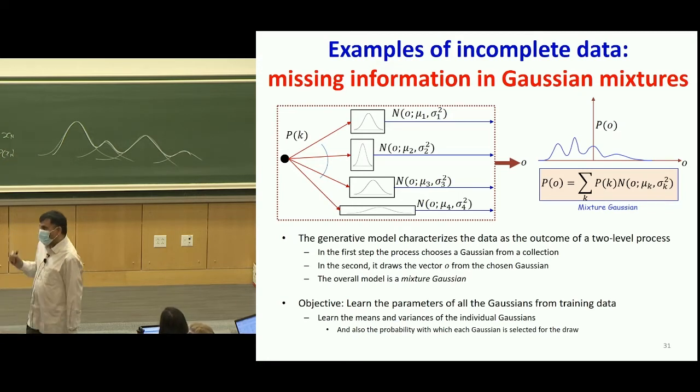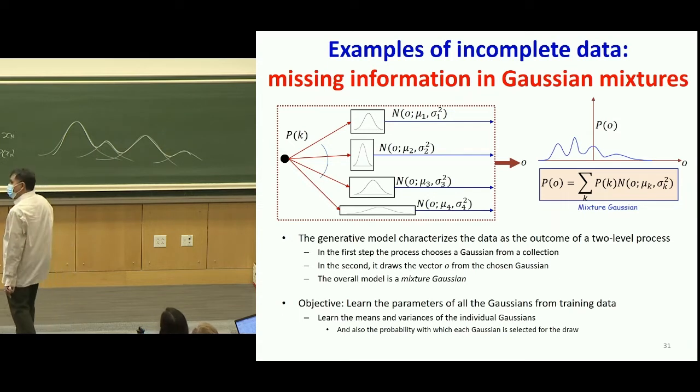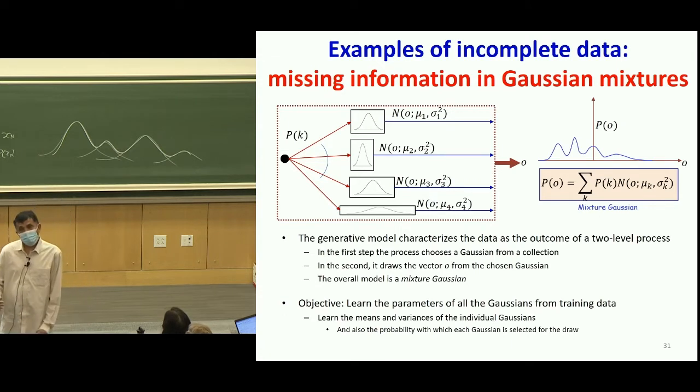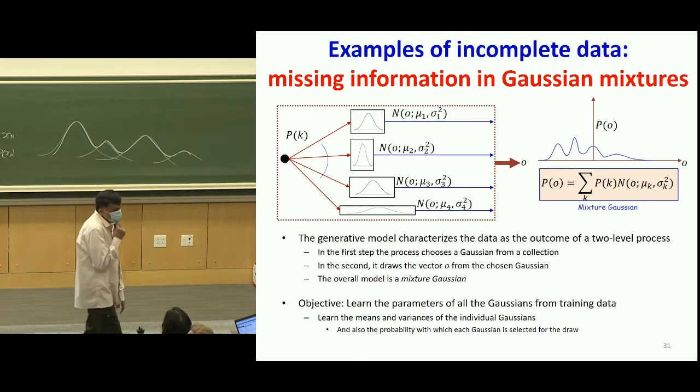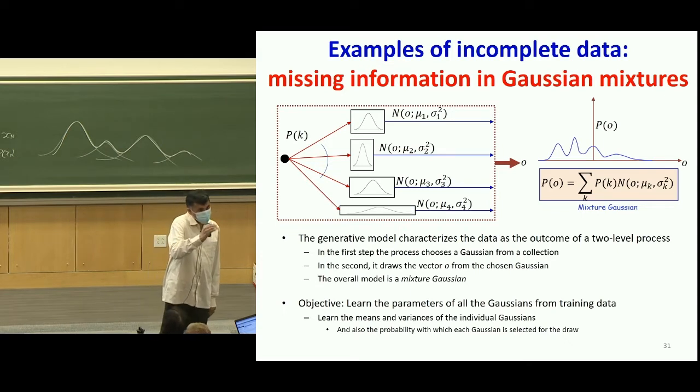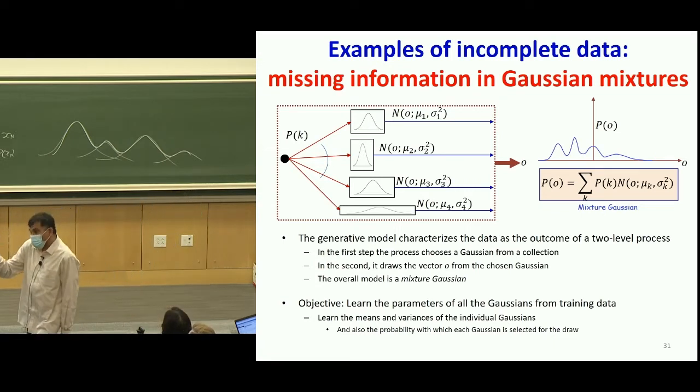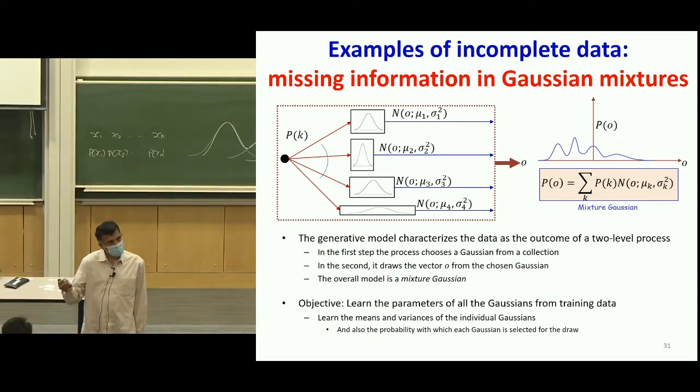But then the generative process behind a Gaussian mixture model is this. The model states that when you have a Gaussian mixture distribution, the actual generative process is a two-step process. In the first step, you're going to randomly select one of these Gaussians according to P of k. In the second step, you're going to draw an observation from the Gaussian. So it's a two-step process, and if you want to know how any individual observation was generated, you need to know all the details. Which Gaussian was it that this data was drawn from, and then of course the data observation itself.